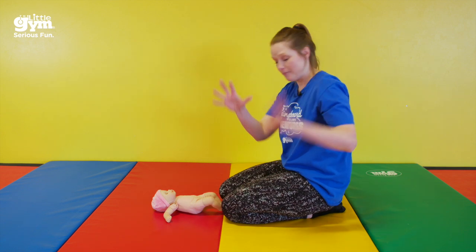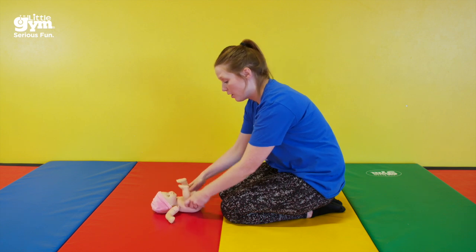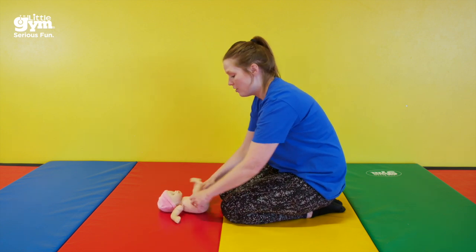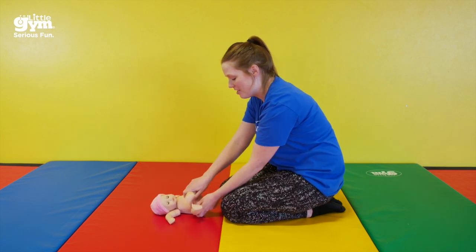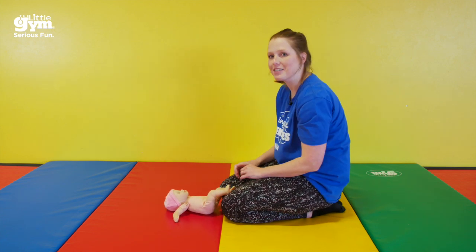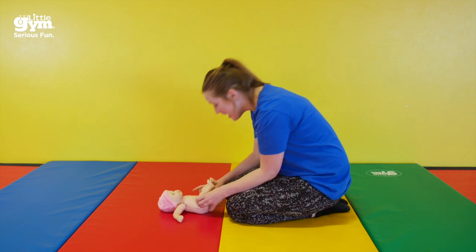Hands are going to go like this. You put your hands on their thighs, and you're going to have toes go all the way round in a big circle with their legs, and then toes on their nose, and then swishing side to side with their legs, and then we'll finish off with a bit of sensory fun. But you just follow along with the music and see how you get on. Okay, are you ready?